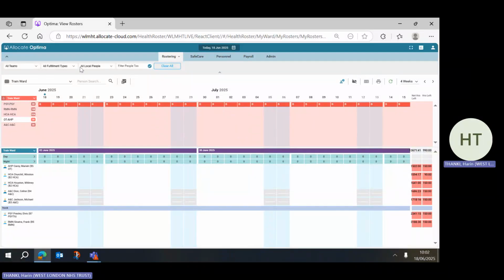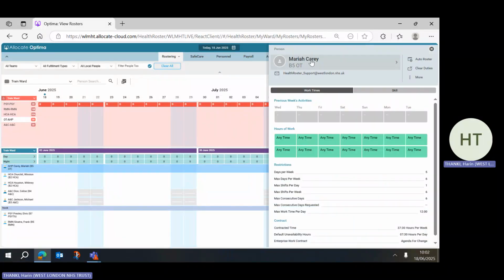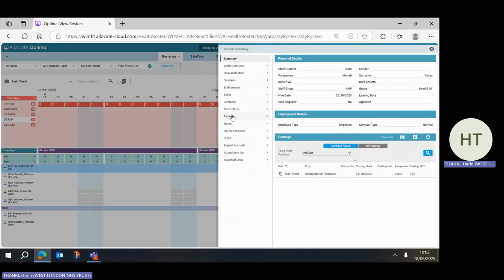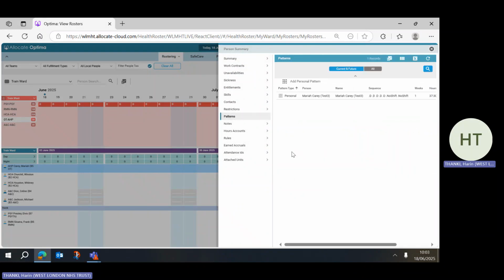So to create a pattern for a staff member that is within your rosters, you can click on the person's name and do it from there too. So just by clicking on there and then click on here, and then you can click on pattern. And if the person has pattern existing, then you can see that this is the pattern.